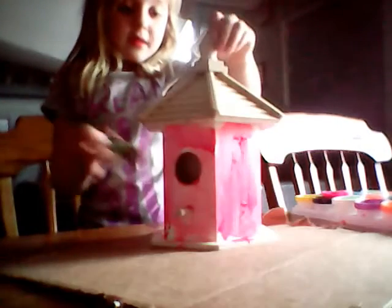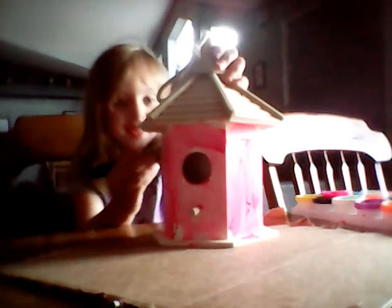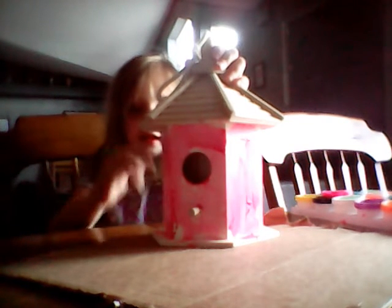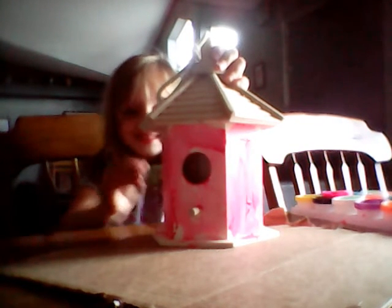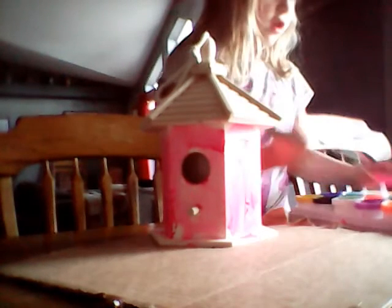Okay. If you see how I painted really good, I just got 2 sides of it. Okay. Yeah, one side. I did that. Okay. Lots of color. Okay. Now we are going to let that dry and then we'll color it up.